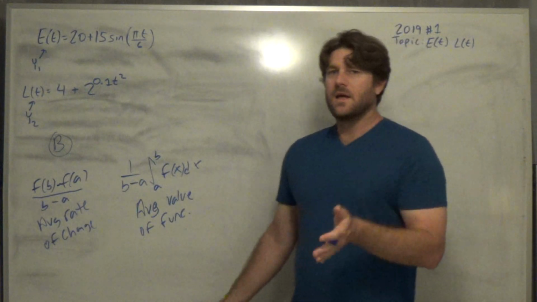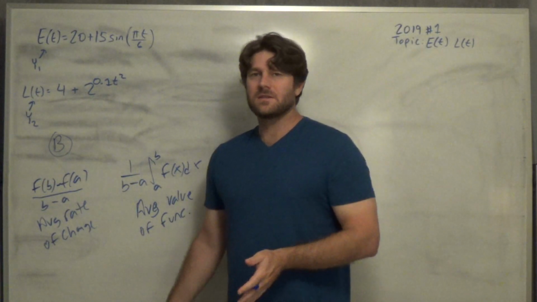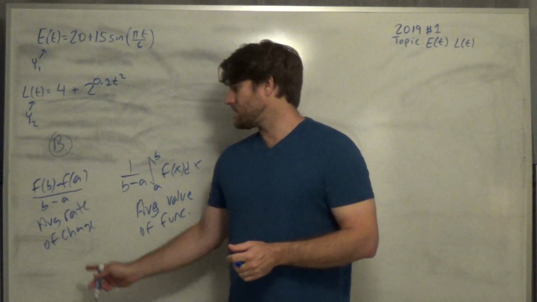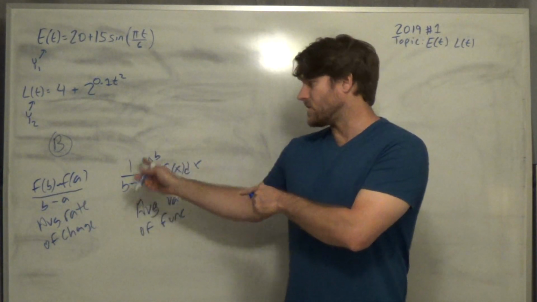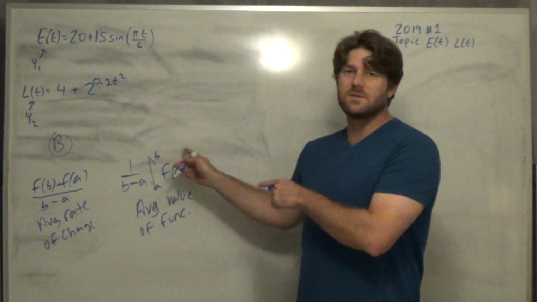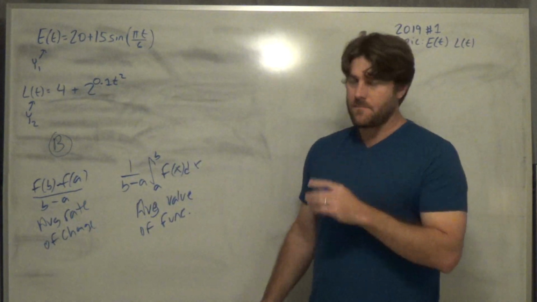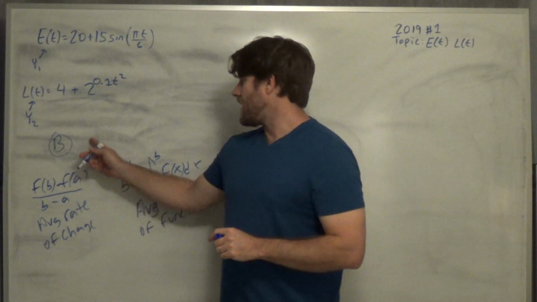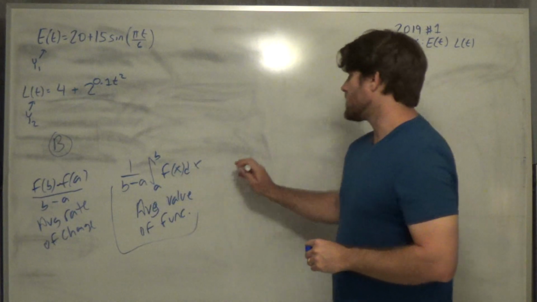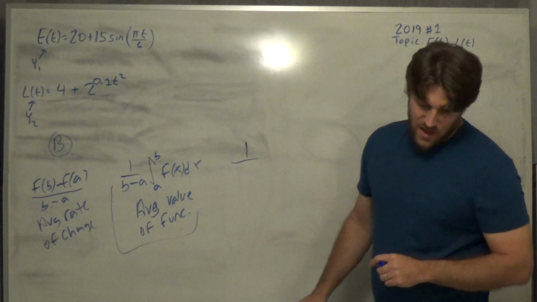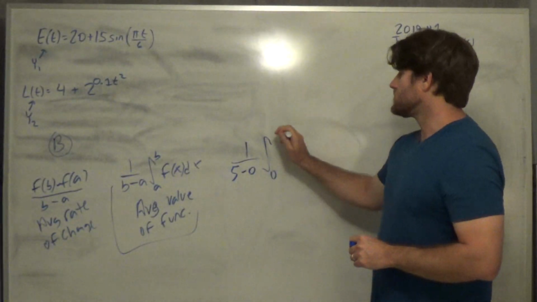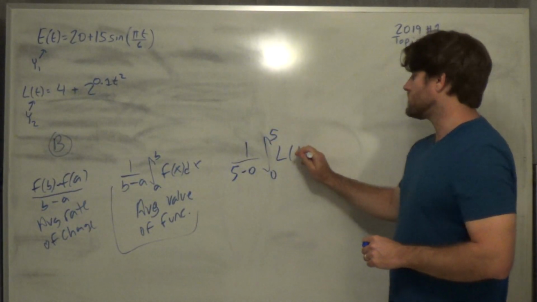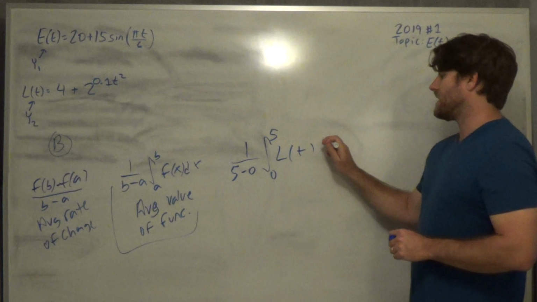And again, if this is your year taking the test with the whole COVID-19 thing, this can be on your test. This cannot. The 1 over b minus a, you will never have to put a fraction in front of the integral. Okay? So anyways, let's go ahead and solve the question. So 1 over b minus a, they say on the time interval 0 to 5, so 1 over 5 minus 0, integral 0 to 5, and it's how many left. So it's the average formula for the amount that left.